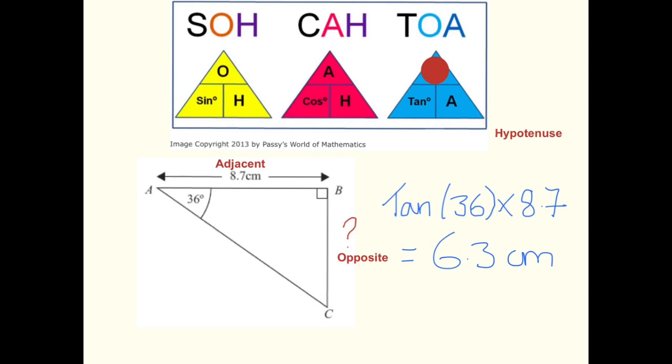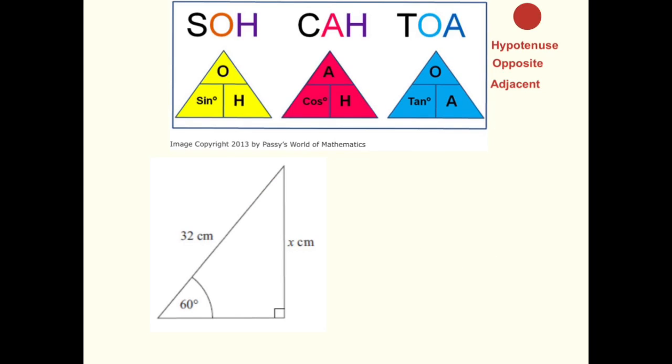Now that I'm writing that just to one decimal place, there'll be more numbers on your calculator. Okay, so that's that one. Let's have a look at this one. Same method here. All right, what have I got?